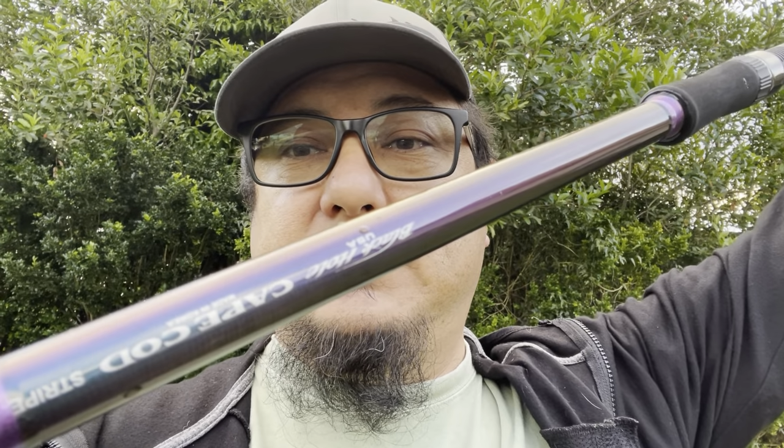But check that out: Torzite guides, custom wrap. This is the chameleon color. Look at that. Black Hole striper Cape Cod special. He says 9'6". 3/4 ounce to, my goodness, 3/4 ounce to 4 ounces. I think that's a huge jump. But here, let me set it in the grass and I'll show you the whole thing.